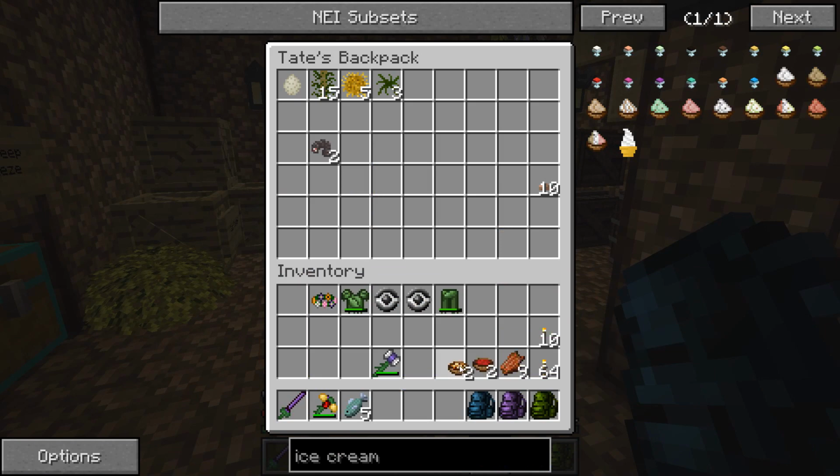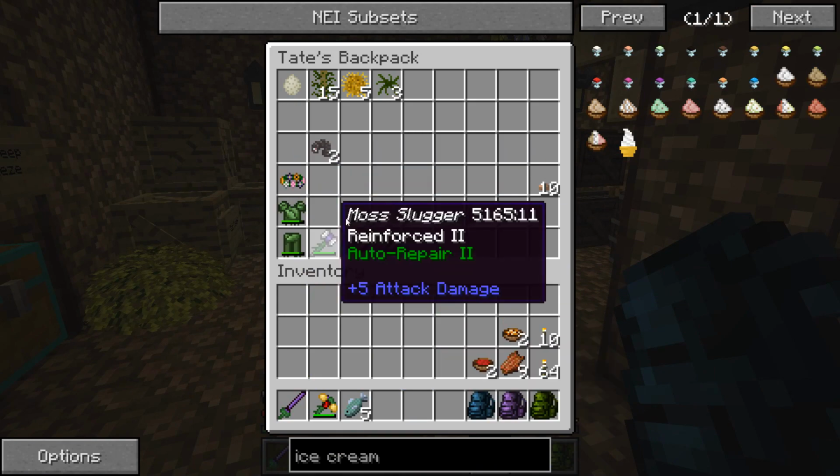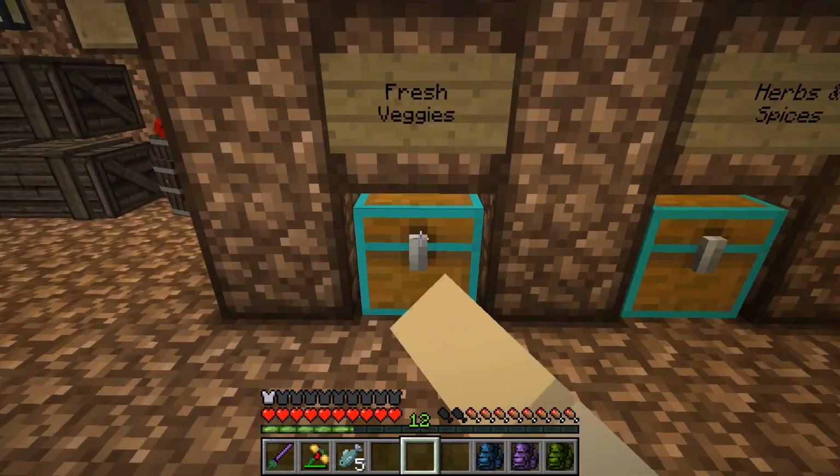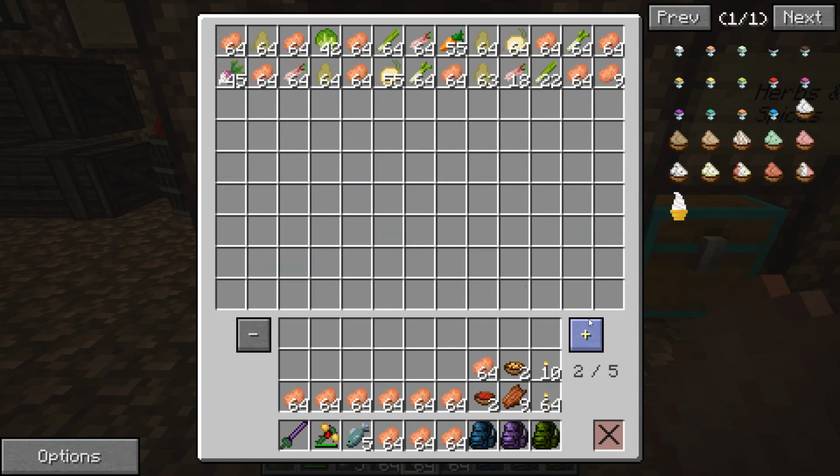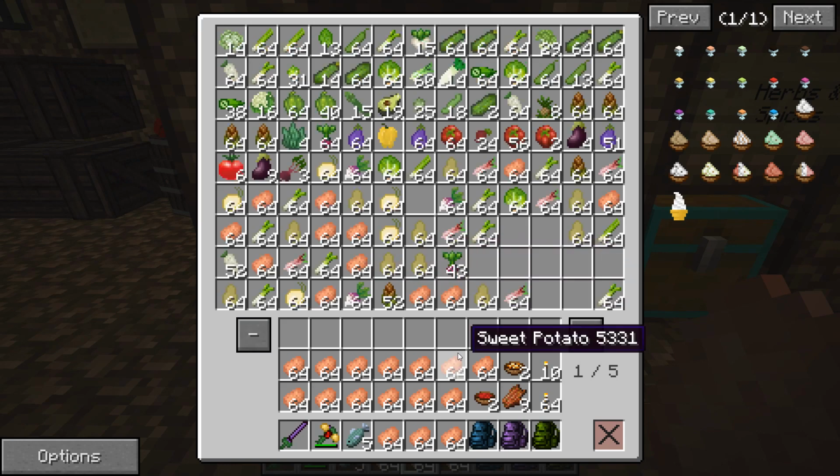So what we're going to try to do is take the sweet potato to the Two Paw Doggy Bakery and trade it to him, because I'm pretty sure he uses sweet potato, and hopefully we can get a ton of dog food. All right, so we're just gonna take a ton of the sweet potato. Oh my gosh, I think I can tell Aki she can stop harvesting it, because I guess I could turn this into a whole bunch of things.